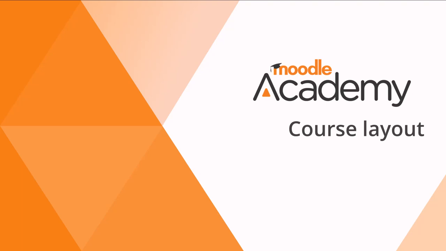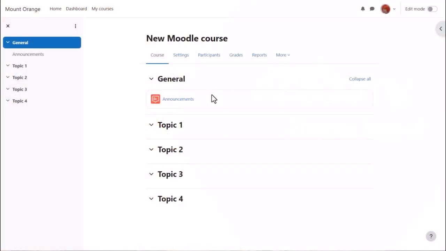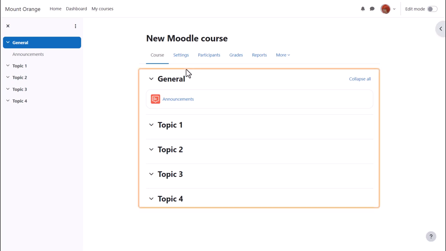Course layout. As a teacher, you have a lot of control over how your course appears to your students. For example, if your organisation allows, you can change the full name of the course, which is in large here, and the short name of the course, which appears here. You can also change the format, how your resources and activities are displayed. This course is in numbered topics, for instance, which can be renamed, as we'll see later.